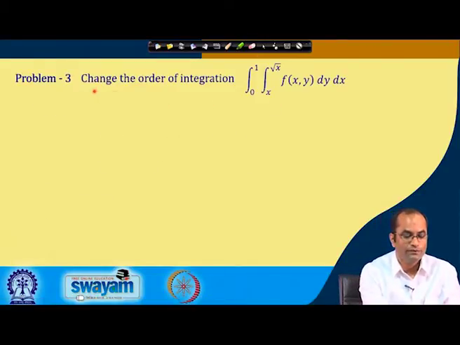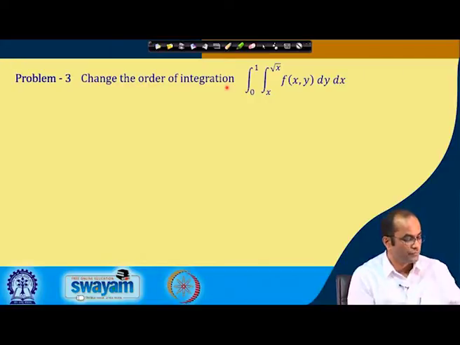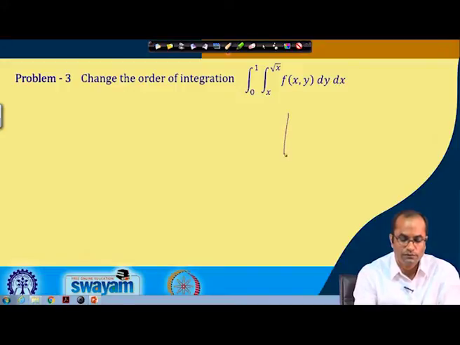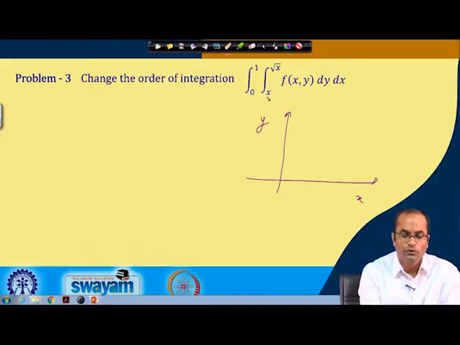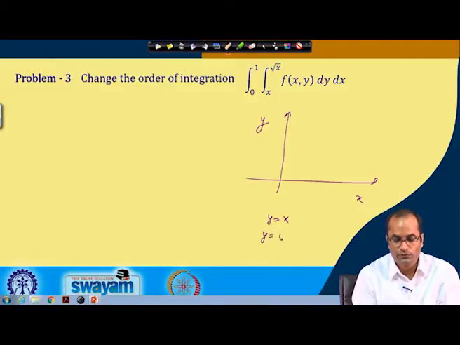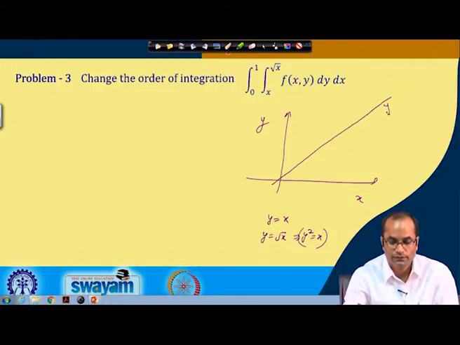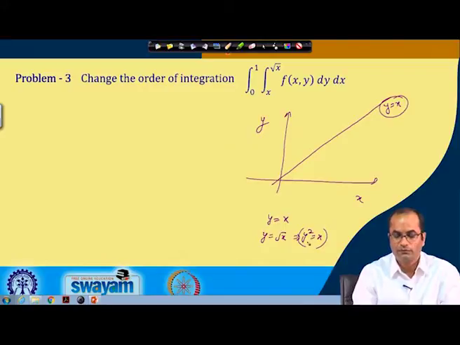Now, in this problem we want to change the order of integration. So, changing the order of integration in this case, again let us quickly draw the region, and we have this x here and we have y. So, y goes from y equal to x to y equal to square root x, which is y square is equal to x. So, we have the parabola, we have this line here. So, y is equal to x line, and we have y square is equal to x, the parabola.